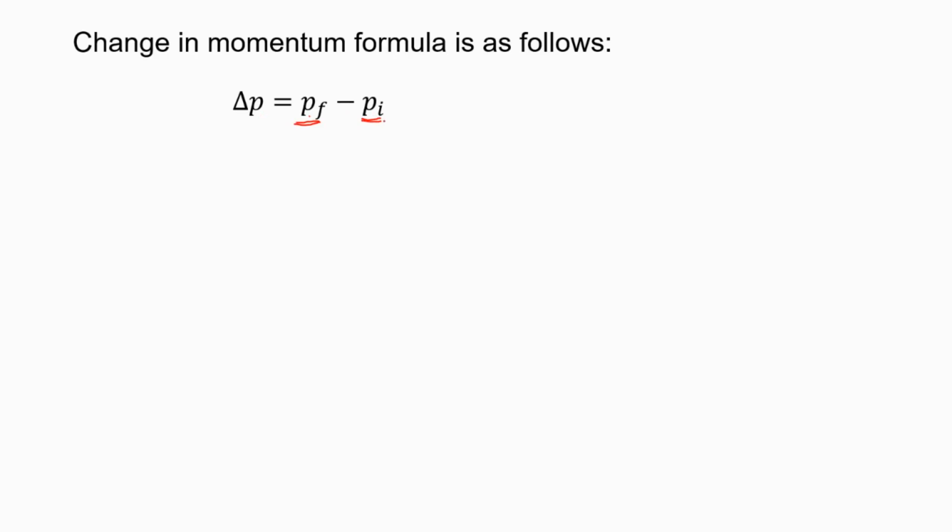Final momentum minus initial momentum. Remember, momentum is equal to mass times velocity. So we can replace this with this. See that it is the mass times the final velocity minus the mass times the initial velocity. Or you can factor out m here. You see these are two terms with m as a factor, so we can factor it out, and then we have our formula like that. So it's your choice. You can use this, but most of the time we use this.